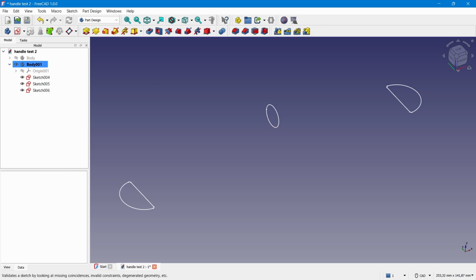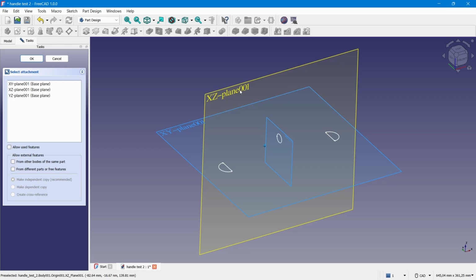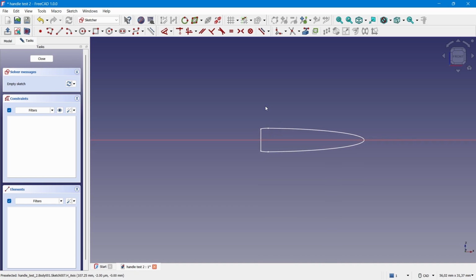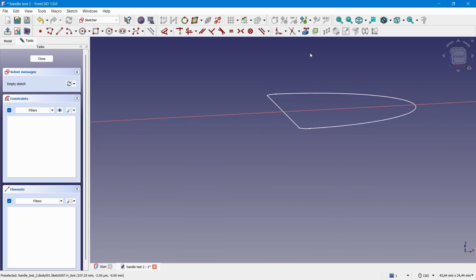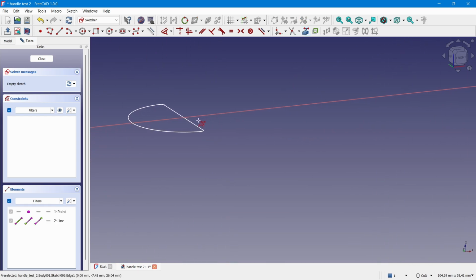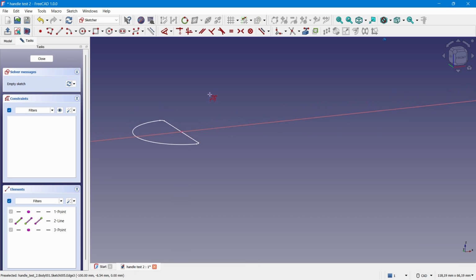So let's do this next. We'll use the XZ plane. And what I now like to do is use these edges here as a reference. That gives me a point. Here it gives me a point.